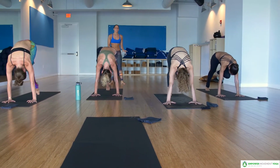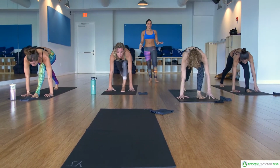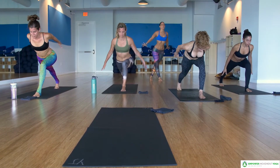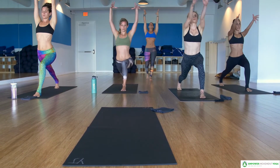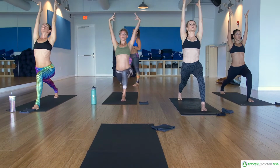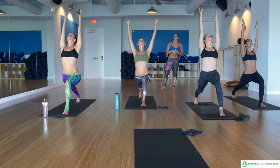Keep it active, keep engaging the core as you shift forward to lunge. Square the hips, you've been here before, and start to reach the fingertips back. Inhale, all the way up, high crescent. Good, really relaxing your shoulders away from your ears and tapping into your breath. Maybe start to bring your gaze up towards the ceiling, focusing on how you feel, taking everything inward. Good.